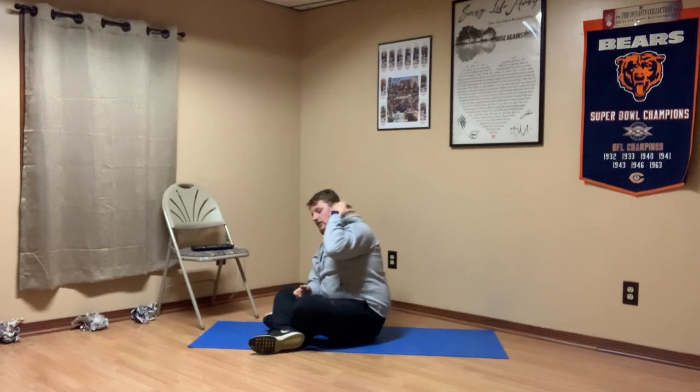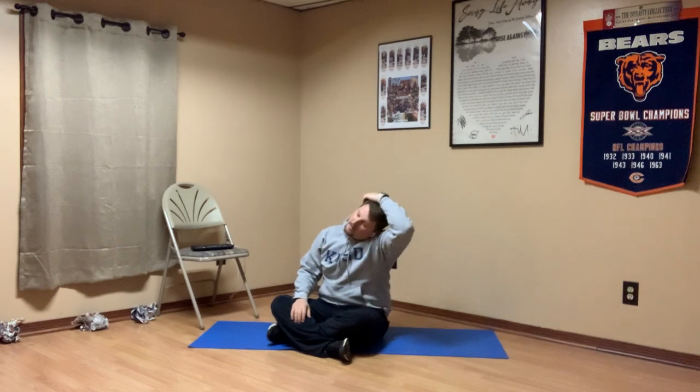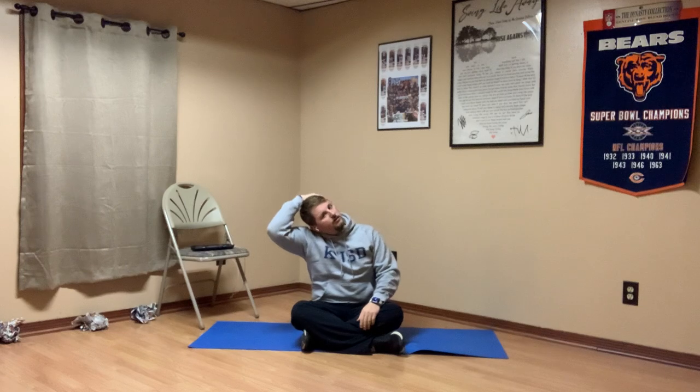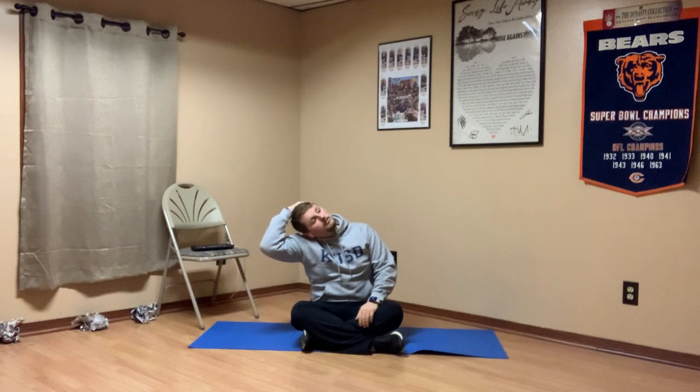Let's go ahead and take an ear and touch it to a shoulder. All I'm going to do is tilt my head off to the side to get that head as close to my shoulder as I can. If you want to, you can take that hand and help pull a little bit, but don't try to hurt your neck — we're just trying to stretch it. Breathing in and out. What we do to one side, we do to the other, so let's take the other ear and touch it to the other shoulder. Breathe in and out.